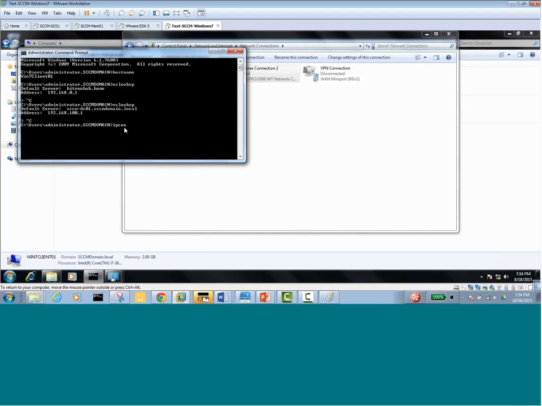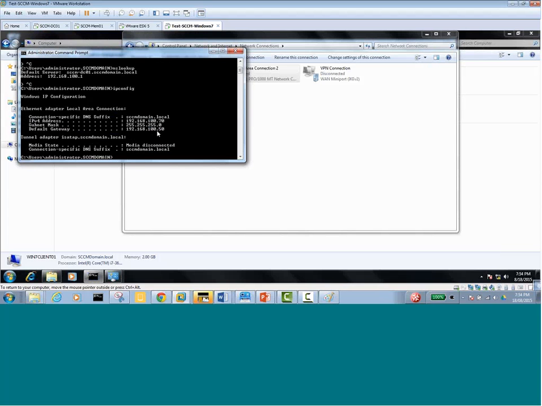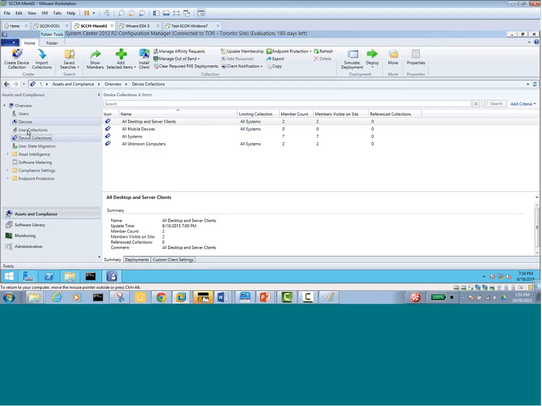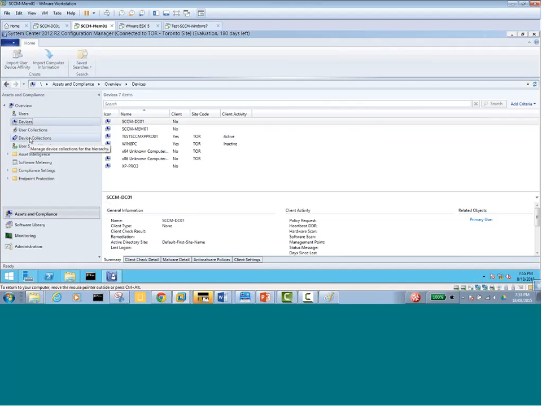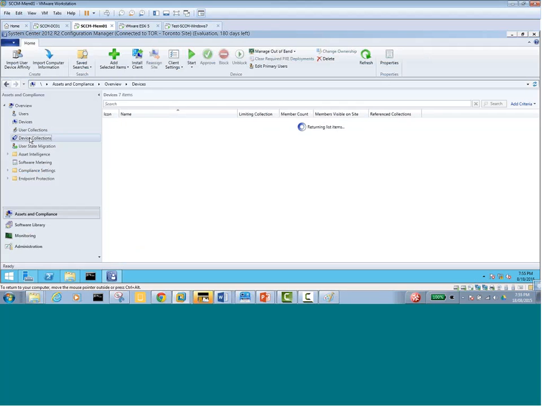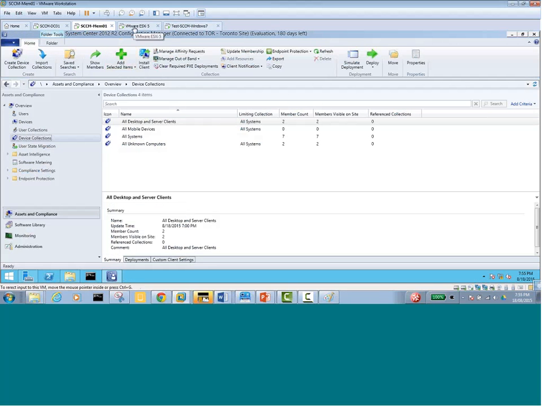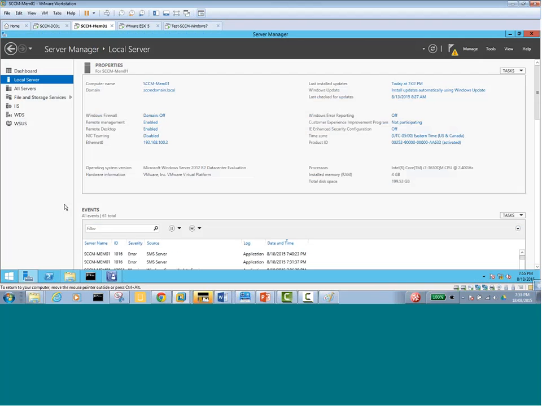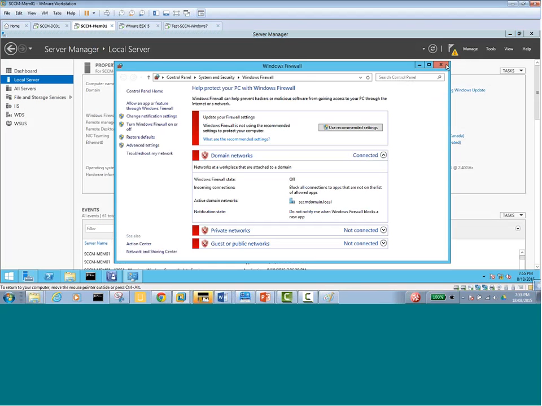And ipconfig. Well, it's okay anyway. Let's see what IP it got. In my case, it's the 100.70, so I am communicating with my domain. Now I'm just making sure the firewall on my local server hasn't started for some reason.